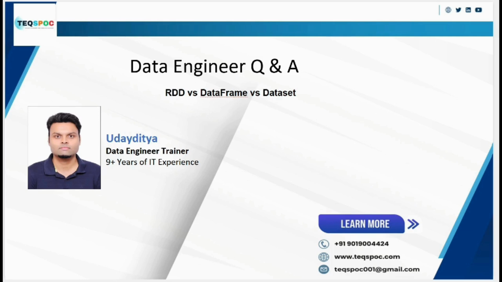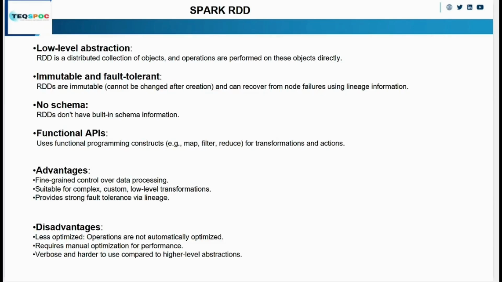So before starting off the discussion between the differences, let me just give you an overview of what these APIs are and how they work basically. If I try to process any file or data that is lying under the Hadoop cluster or any cloud storage for that matter, the first thing that comes to our mind is when we read the data, how would it look like? If I try to see the result, how does the data present itself to me? That's where this API comes in. When you try to see the data, you'll understand the key differences between the RDD, DataFrame, and the Dataset API. So let me go over these APIs one by one and discuss.